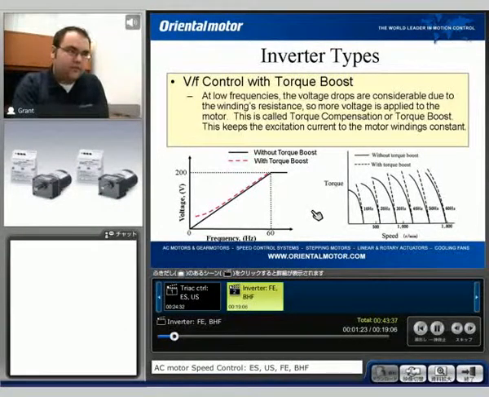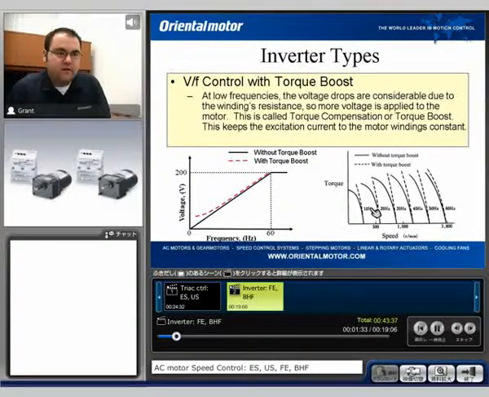Now, one of the products that we currently offer is the inverter with a torque boost. With this built-in torque boost feature, we can see that normally as we lower the frequency, eventually at the very low points, the torque does actually start to drop. Typically when we lower the speed, it drops, but there is a point where we can see that the torque starts dropping as well as the speed. Now with this torque boost, we can see that the torque is actually somewhat maintained by manipulating the voltage that actually goes to the motor.